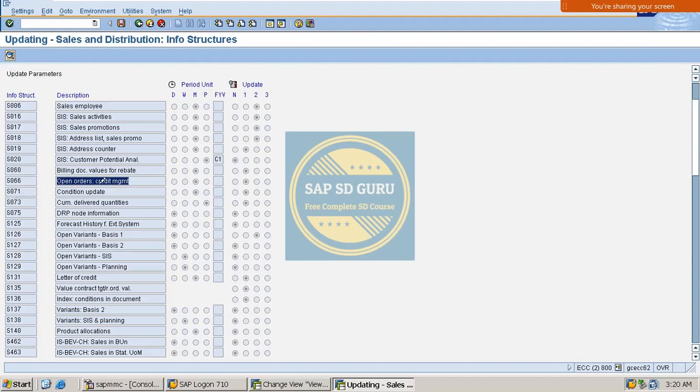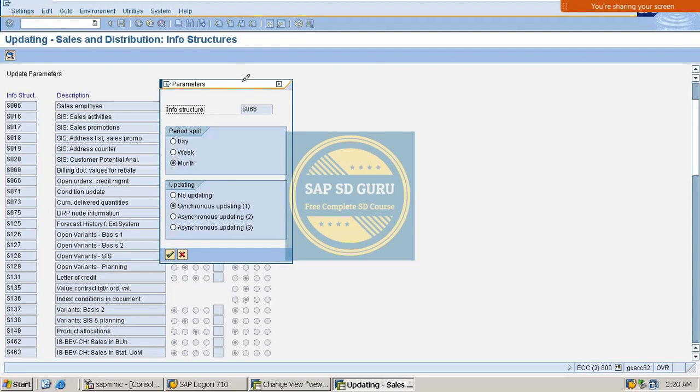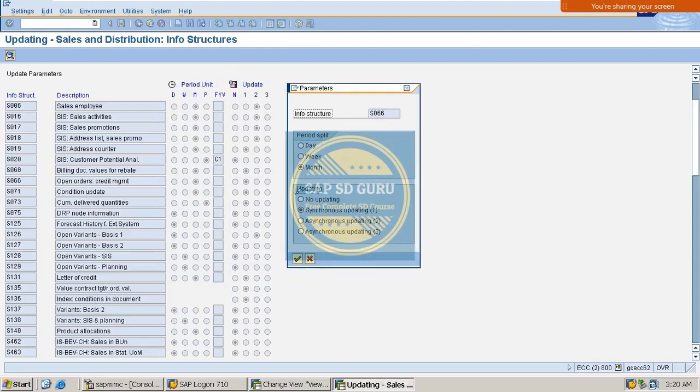This one, see, open orders credit management, right? This one, S066. If you double click on it, here you can find an option to make it day wise, period split. It is day wise.